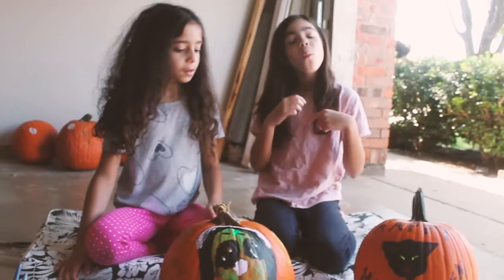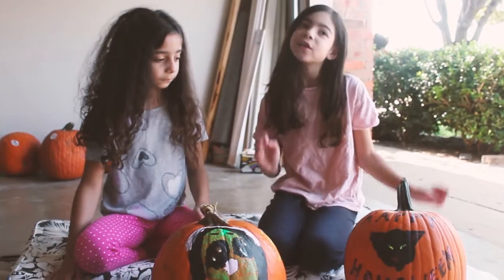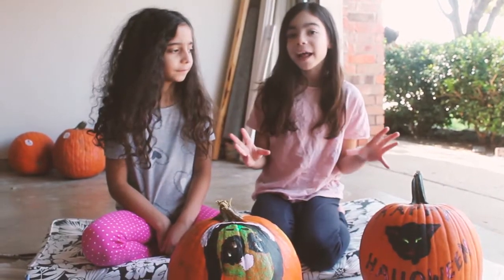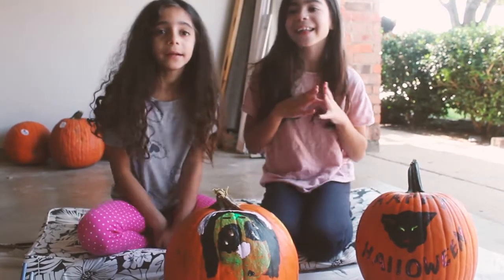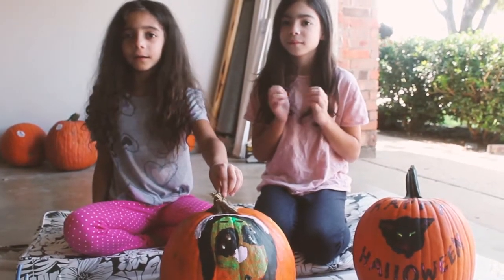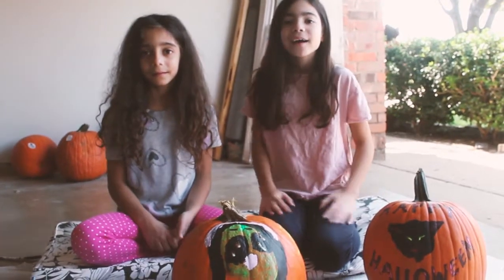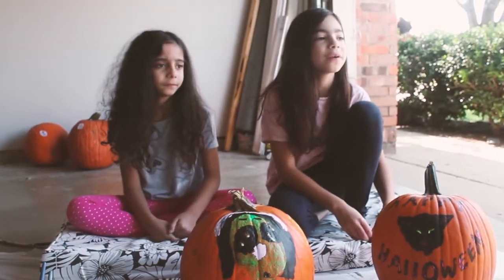If y'all are wondering why the pink and the yellow and all that didn't show up as well, it's because these are glow-in-the-dark colors. So they could actually glow whenever it's night or whenever you're in the dark. If you take a glowing pumpkin into the bathroom with the lights off and shut the door, it's going to glow. It probably has to sit in the sun for a little while so it can actually glow.